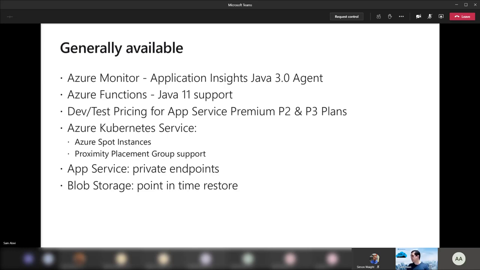Azure Blob Storage got another feature added called Point-in-Time Restore. Point-in-Time Restore is a new feature in Blob Storage, which adds continuous data protection to the Blob data by providing the restoration capability back to any specific date and time you want. And basically how it works is it periodically takes a snapshot of your Blob data, and it's very useful for customers who want to protect and recover from accidental damage, accidental deletion, or accidental modification of their data.